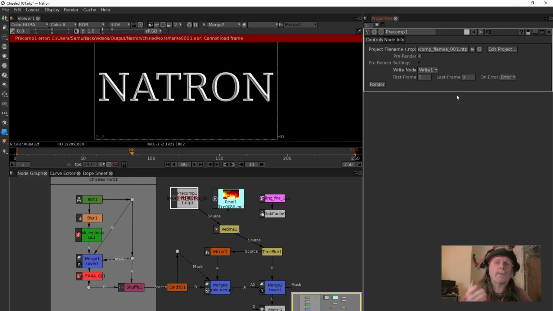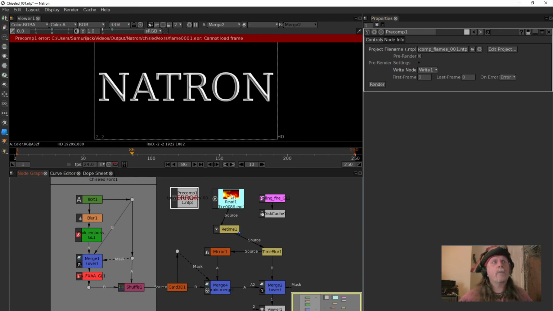Which is why it's always better, if you're dealing with pre-comps, to render them in that project file, be done with it, and then set up your pre-comp from an organizational standpoint. When you pick your write node, you should always pick the appropriate write node. Don't pick the internal encoder node. That's a no-no, in my opinion. Just pick the correct node, and it will find the nodes.